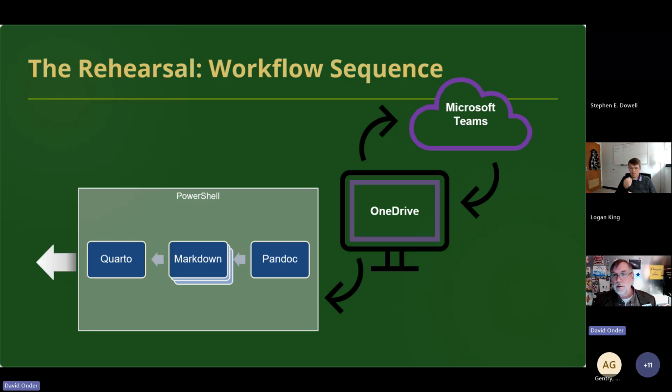And once they're on my computer, as the conductor of this whole thing, I will run pandoc to convert Word documents into what's called a markdown document, which is nothing but a text file that has certain codings in it to tell Quarto what to do. And then that's passed to Quarto. Quarto is the one that actually does the rendering and turns them into nice, pretty PDFs and websites.